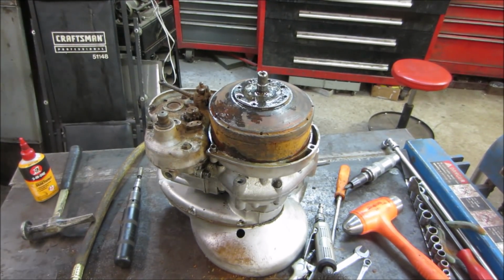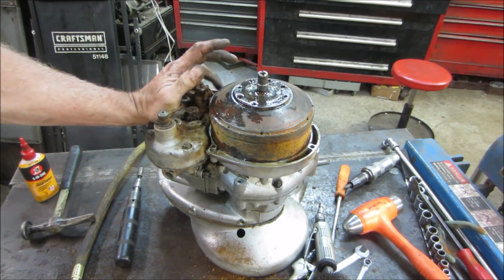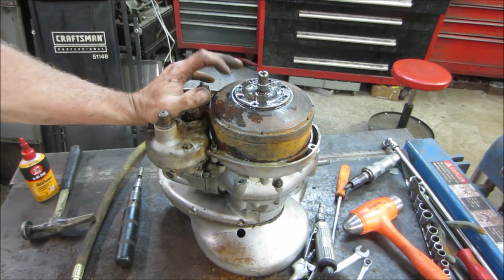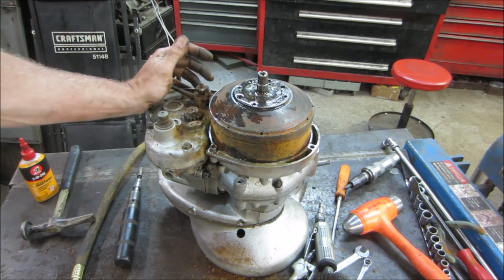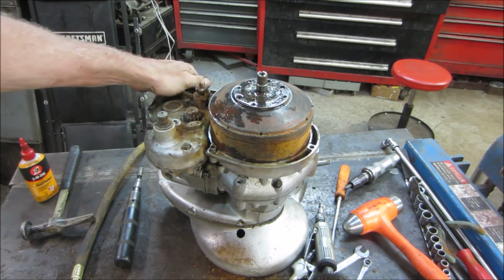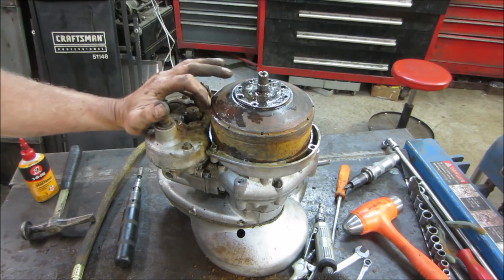So more than likely, this is probably the clutch plate basket, the clutch assembly underneath here. And I would think, I just don't know what's inside there, whether it has a bunch of separate plates like a regular bike would have. I am just not familiar with these. This is the clutch lever right here. The cable would pull it, which would activate the clutch, whatever is on the inside pivoting.